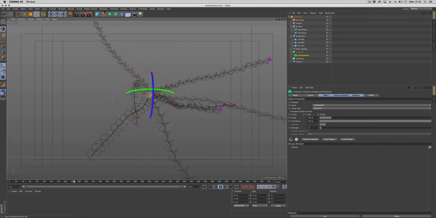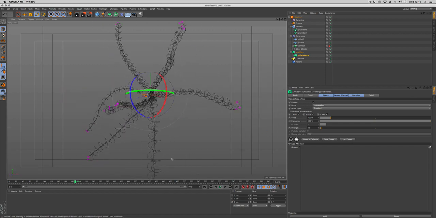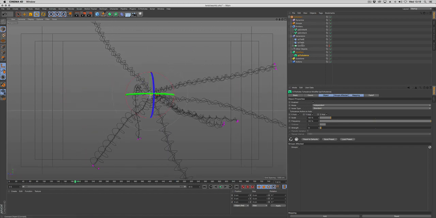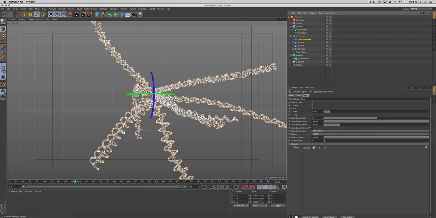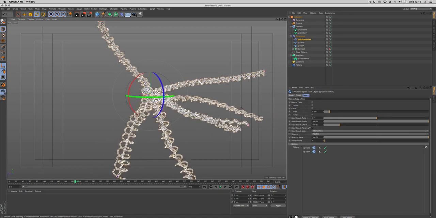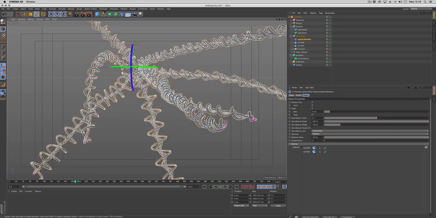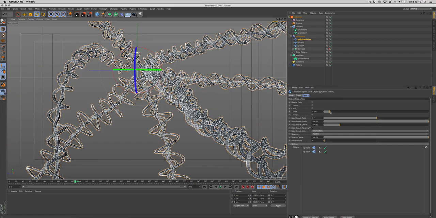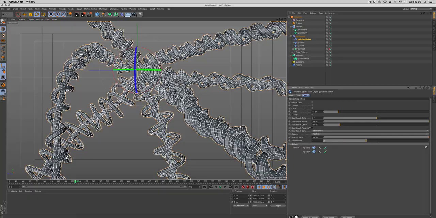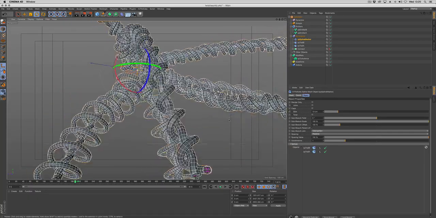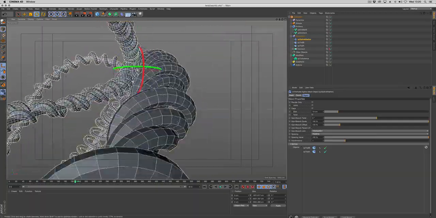Okay, so that's looking pretty cool, and the next thing we need to do is actually get some geometry in there. And the easiest thing to do is go to generators, choose spline mesher, and first thing to do is turn off joins because we don't have any joins, and then just drop your trails into there. And you can turn those inner ones on and off, depending on what you want them to do. So let's have a look. I'm going to create a bit more in size, and add in some subdivisions. Let's stick with one for now to keep the speed up. That's cool.